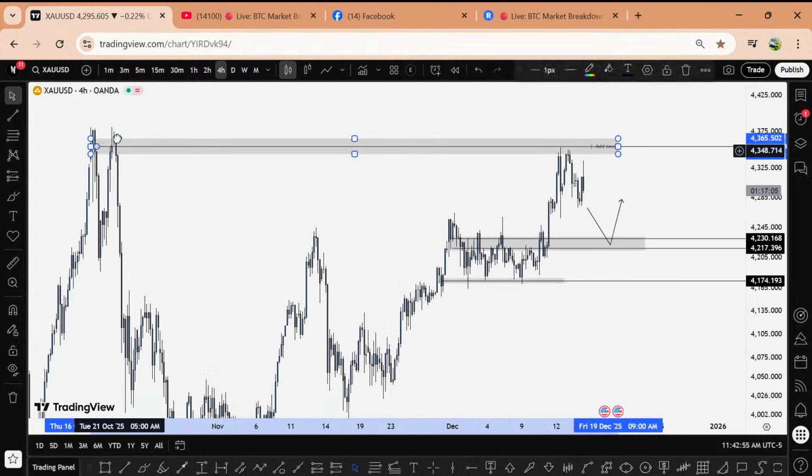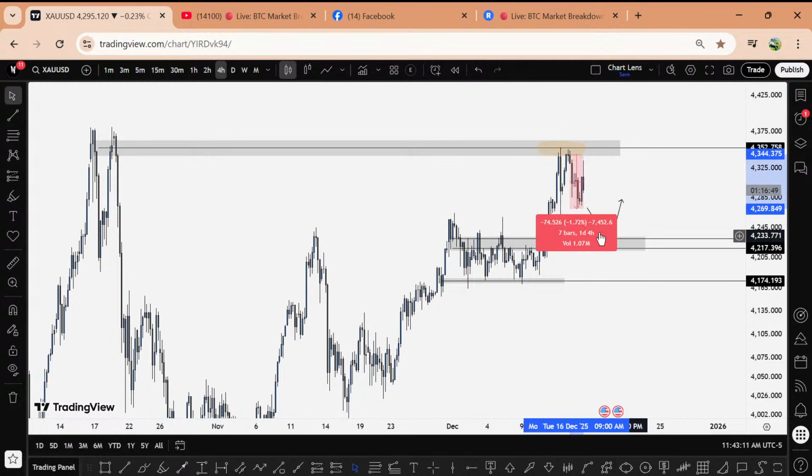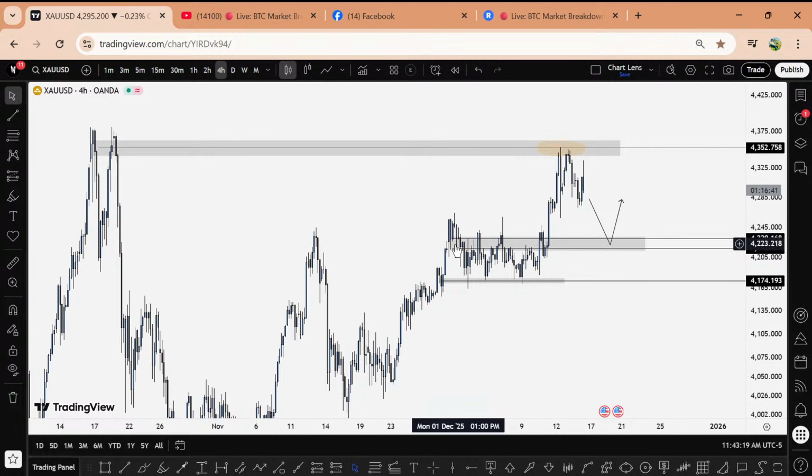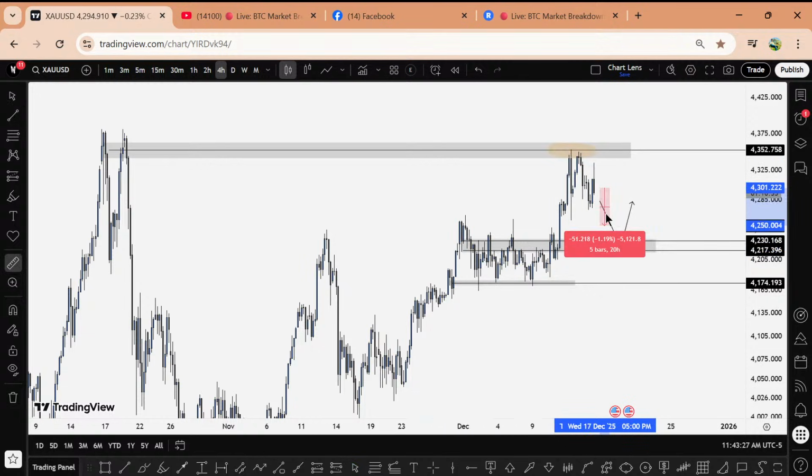Well, let me check out gold for better clarity. Let me show you one thing over here. There is a fair value gap and order block region, and price exactly got rejected from that particular supply zone. Here you can clearly see it rejected and gave us around 700 pips drawdown. Now the same thing I'm expecting here. I'm expecting it to dump a little more downside. This is a support zone; this was a resistance here. Price flipped it, now this resistance turned into support. So that's why I'm expecting price to dump downside, tap here onto the marked demand zone, and then here we can look for a buy.